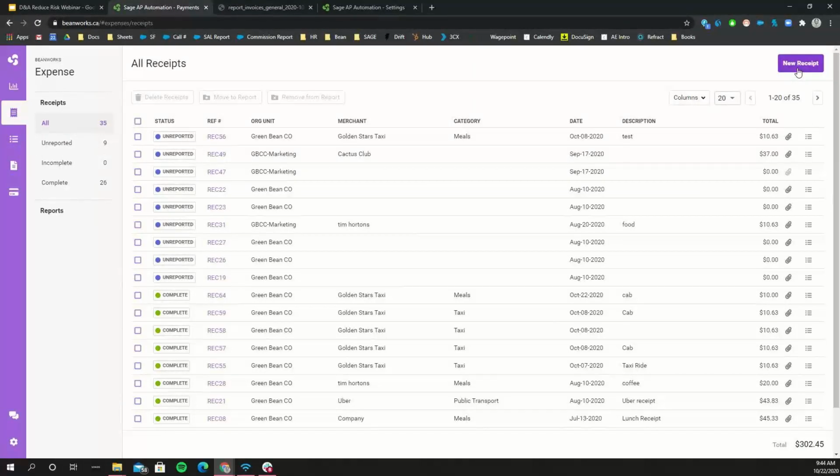I want to make sure everyone's aware, this is the desktop version of the expenses module. Users will also have access on their mobile application. So if they're out for lunch or whatever receipt they're submitting, they can take a photo of it on the go, upload it through their mobile device, and start the process that way instead of waiting till they get to a computer. The interface looks similar, it's just formatted for a mobile device.